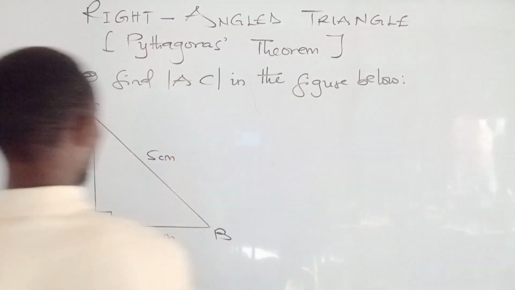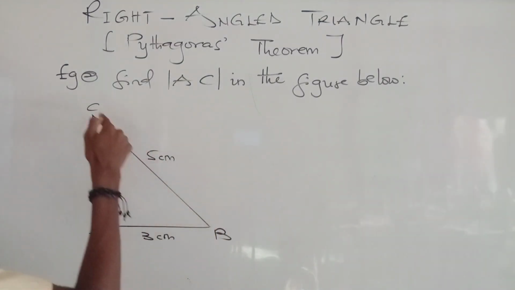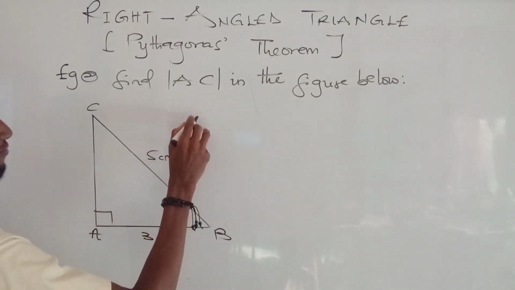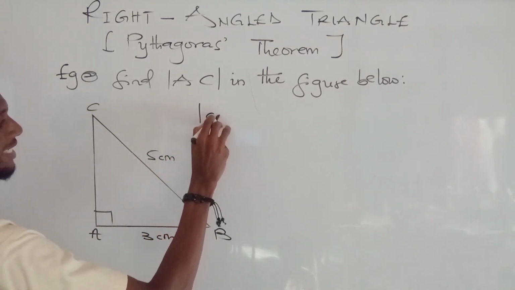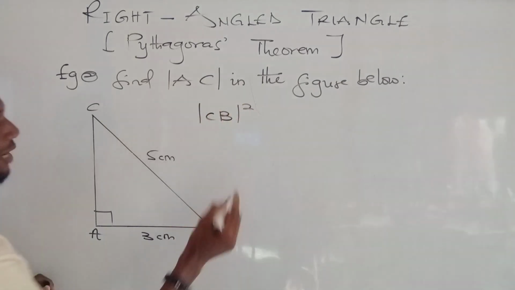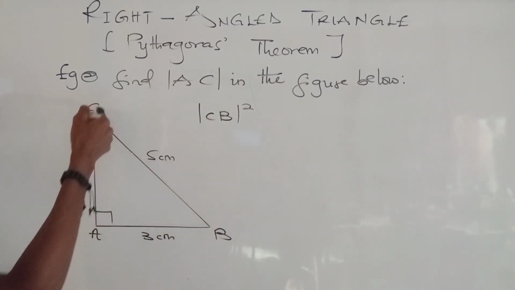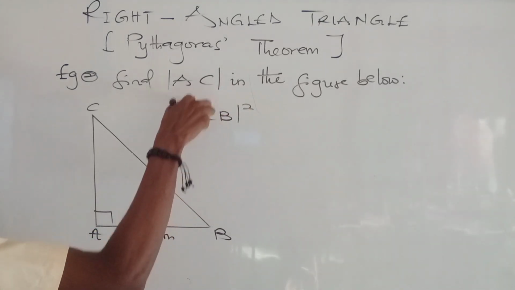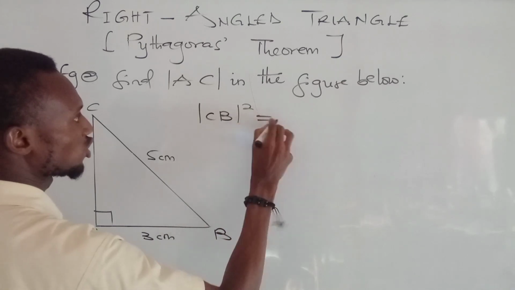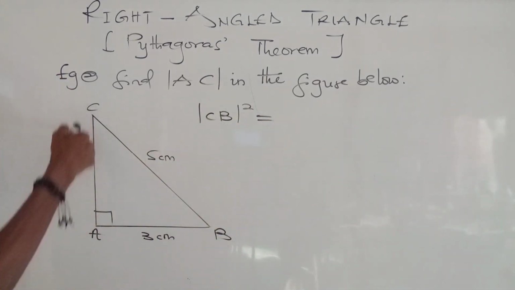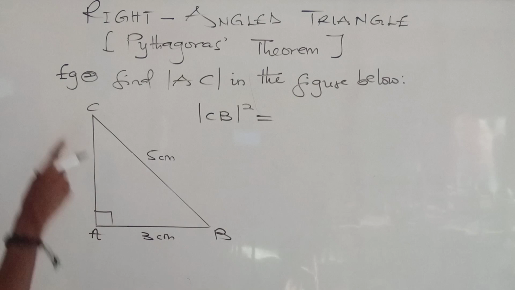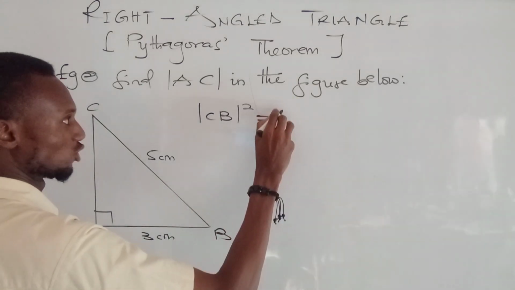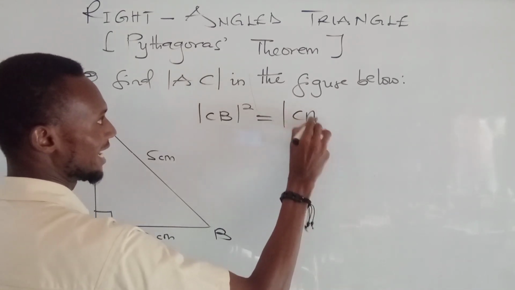So the hypotenuse, which is the longest side, is line CB in this diagram. I'm going to write down the formula. So line CB squared, or someone can say line BC, it's the same thing. And this mark represents line. So line CB squared should be equal to the sum of, so the CA here, line CA is the opposite. So it should be equal to line CA squared.